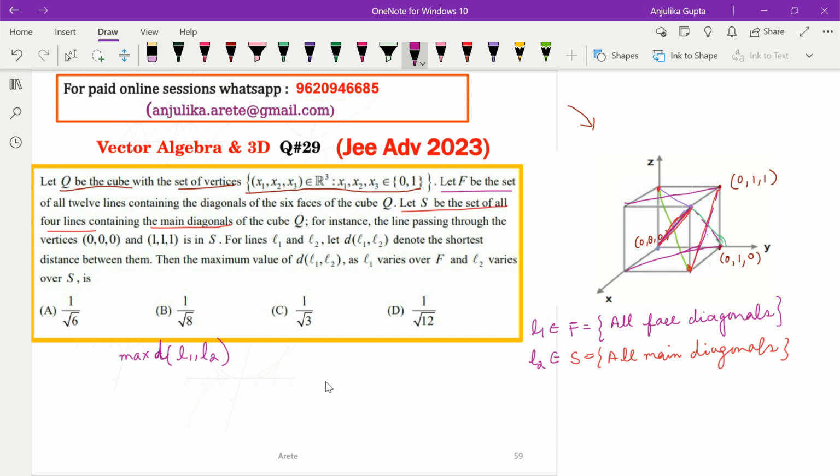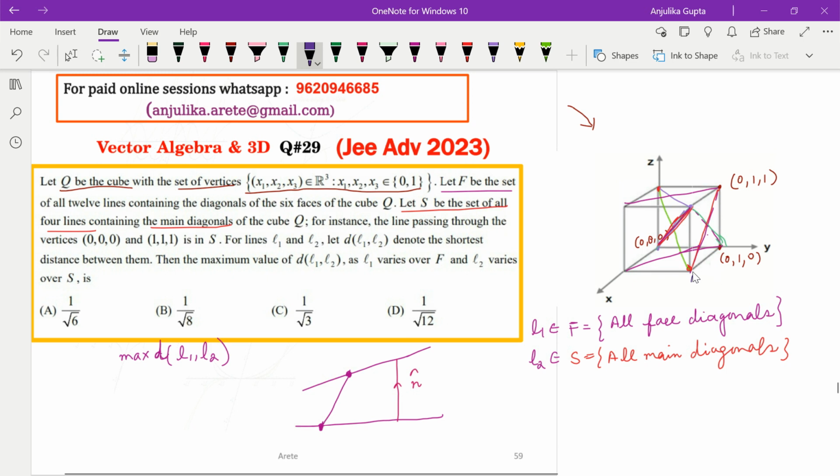How do we do that? If I have two skew lines, how do I find the distance between two skew lines? We get a point on the first line, we get a point on the second line, and then we try finding a vector which is perpendicular to both of them. That is what we do. We try finding a vector which is perpendicular to both the lines, and then we just take the projection of the line joining a point on the first line and a point on the second line onto this vector. Now let's get started with that business.